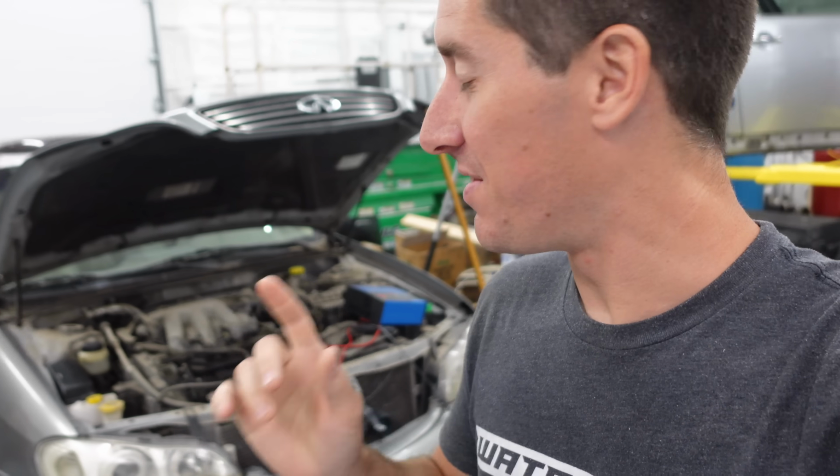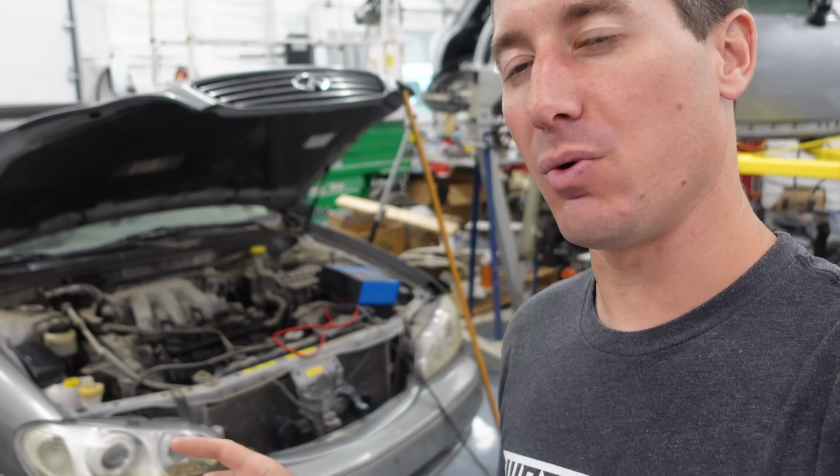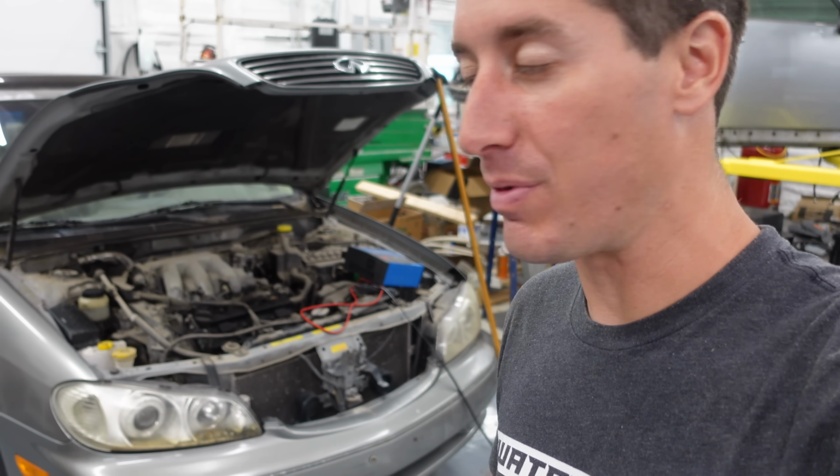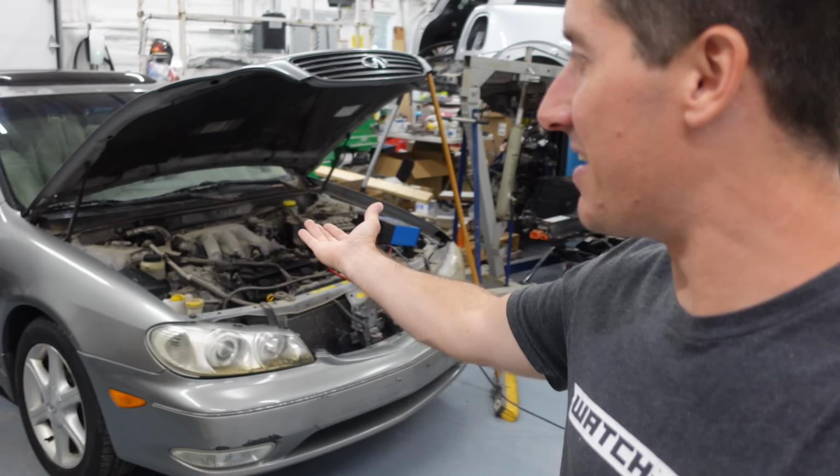Well, other than stranding us in the middle of the night, the Infiniti is looking and performing quite a bit better. I still want to run some Regane through the fuel system. I think that'll make sure there are no more misfires. I was pumped. It was starting to run so well, and then the battery died.